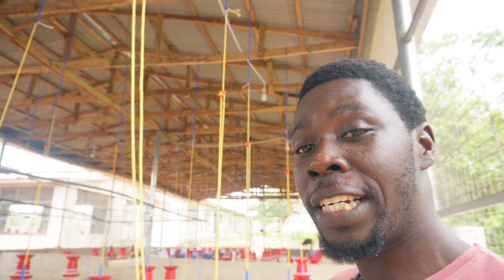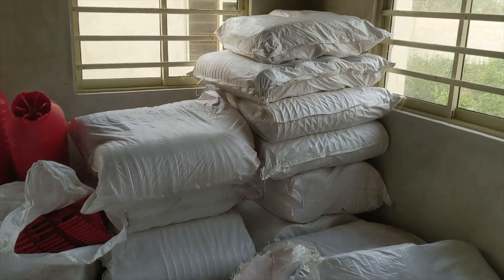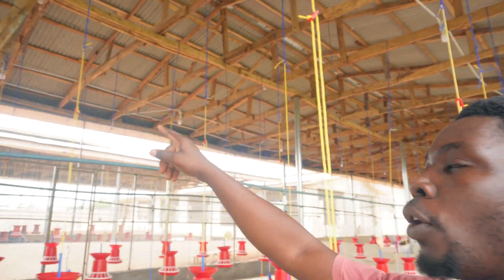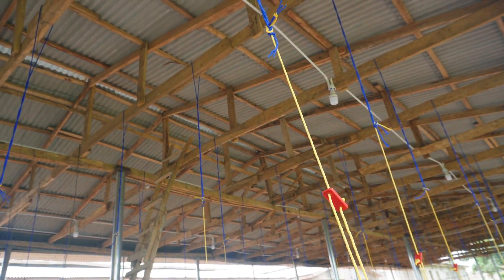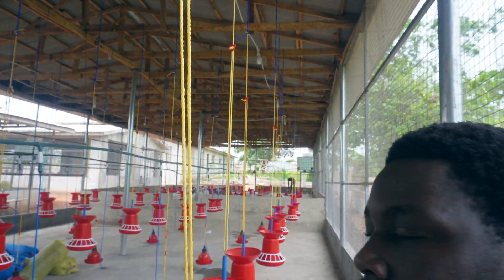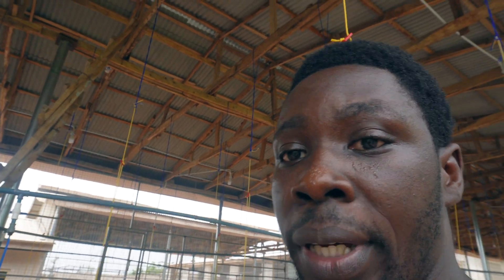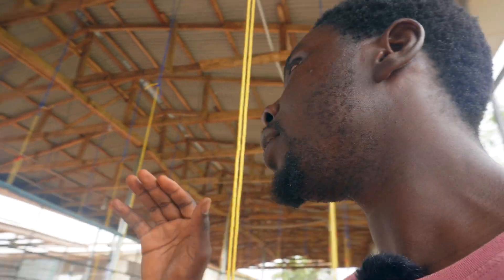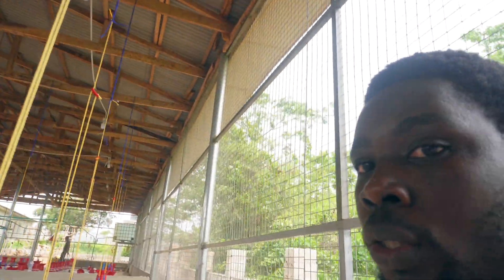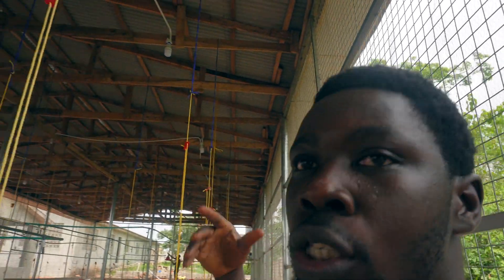But that also means that installing these drinkers and feeders is not so easy in this kind of house, because you have to jump, throw ropes, climb a very tall ladder. You can see the ropes — we had to add more rope, you can see the blue joined to the one that came with the feeders and drinkers. So that is what you also have to consider. But aside all that, this is actually going to be to the benefit of the birds and the owner of the farm. If you are considering doing something this high, you need to make sure that the skeleton of the structure is very strong. For this one, it is actually iron poles that were used — yes, so this is strong — and the issue of the wind blowing and removing the roof should not be an issue.